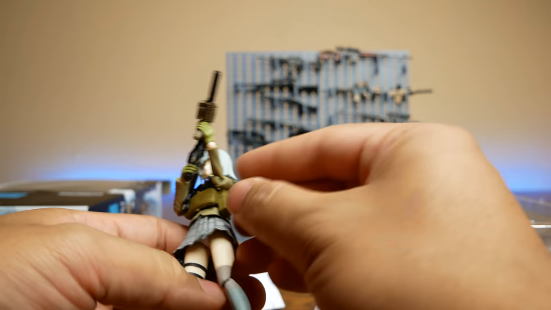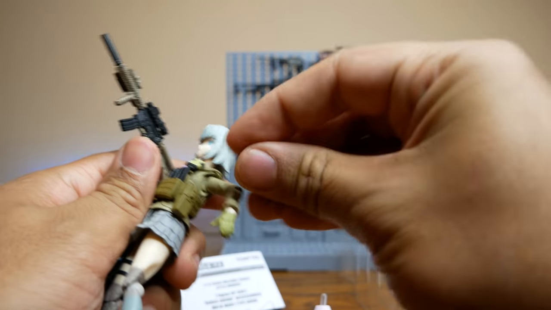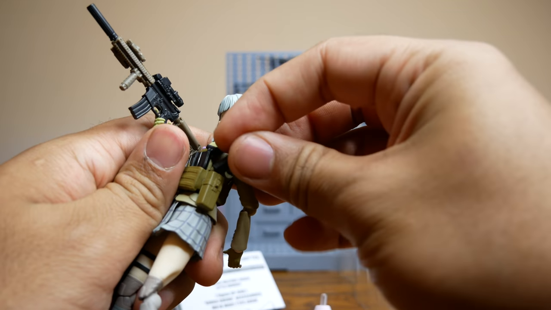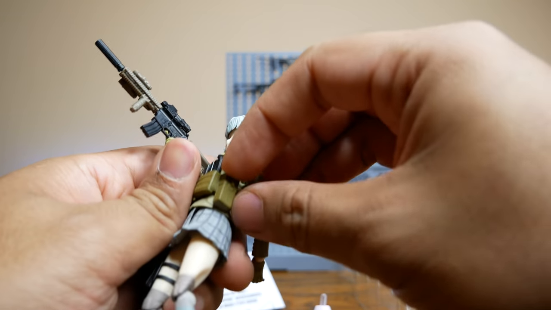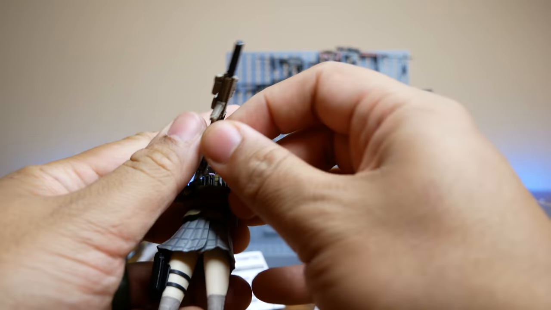Okay, now I figured out what this pouch was for. It's for her radio. I was like, there's no pistol that can really fit in there. Yeah, it's for her radio. There you go. Put the radio. There you have it with her gun.